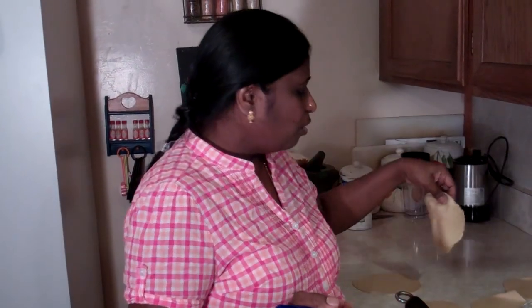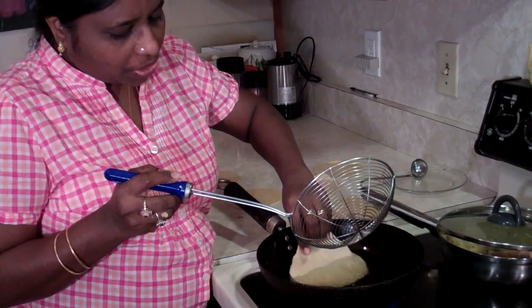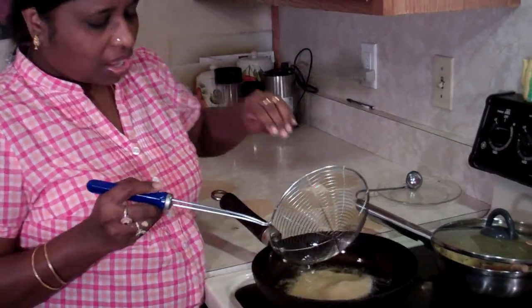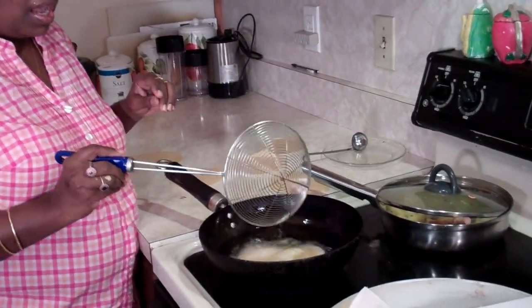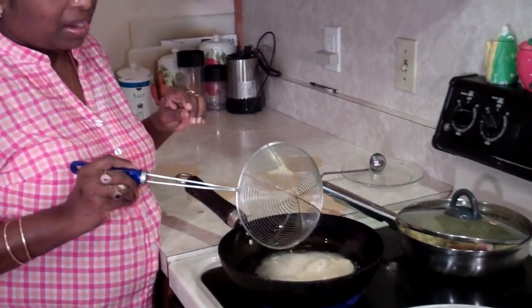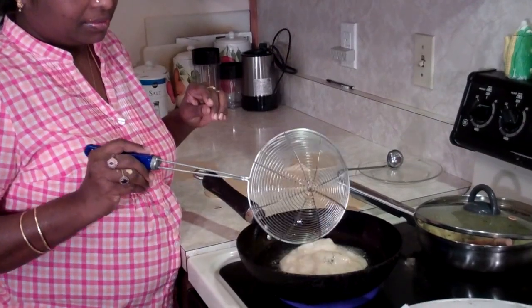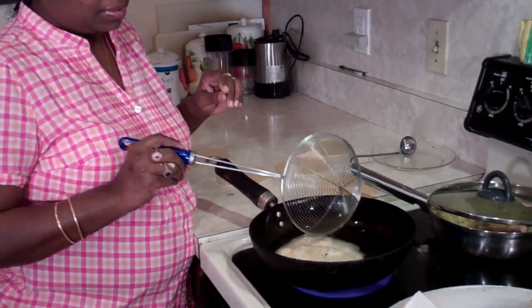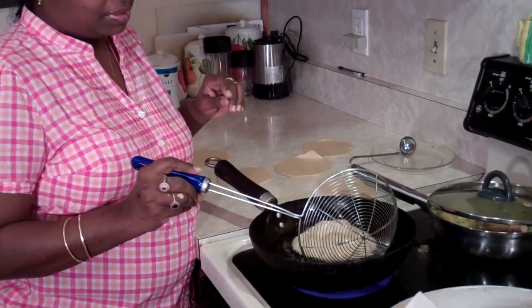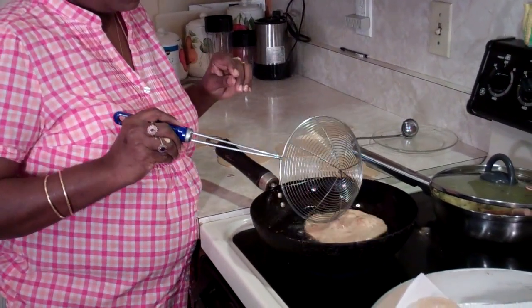Now we rolled out all our puris. Now to fry them. The oil has to be very hot. It's on high. Now you drop each puri slowly into the oil, and you be careful and kind of press it in there, and see it all puffs up all by itself. When it puffs up like that, you turn it around.